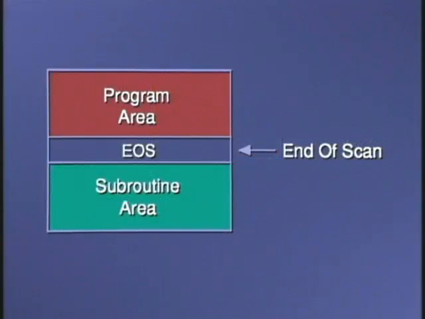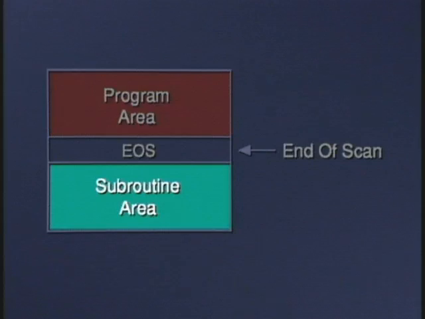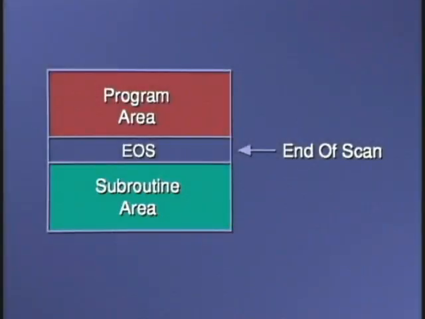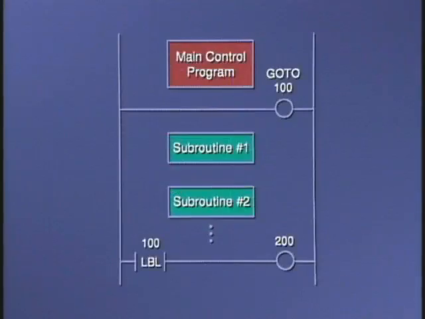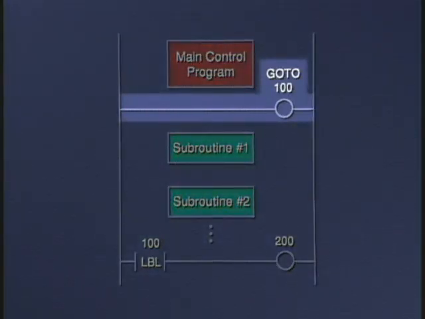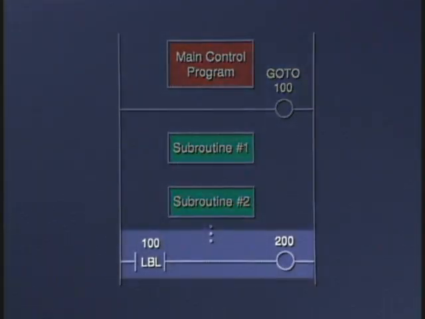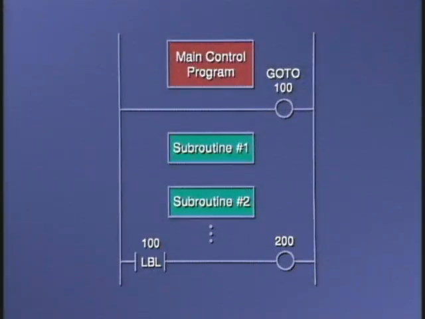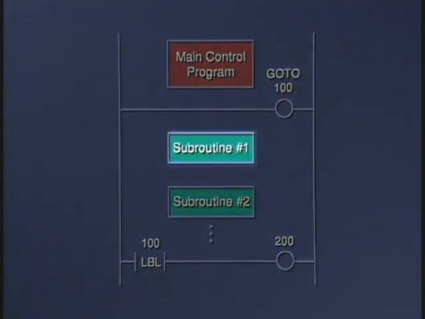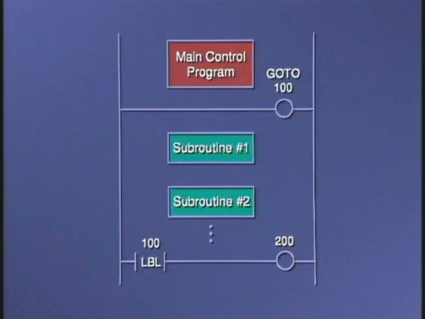Sometimes PLC manufacturers may provide you with a subroutine area at the end of your program. The end of scan signal is automatically generated before the subroutine area begins. But if this is not the case, you may want to program a dummy rung at the end of your main control program, directing the label to the end of where the subroutines are located. Each subroutine may be called from the main program, and the return of each subroutine will direct the control back to the main program. The end of scan signal will be generated after the dummy output is evaluated, which is at the end of the subroutine area that you designated.